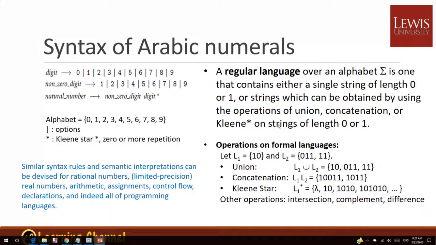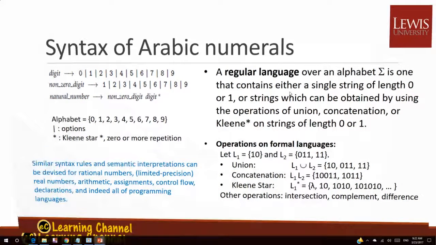And then Kleene star is used for repetition, either repeating 0 times or more. So the repetition of language 1 would be no repetition, repeating once, twice, or 3 times, or many, many times. So these 3 are for the formal language definition. And let's move back to the context-free grammar.